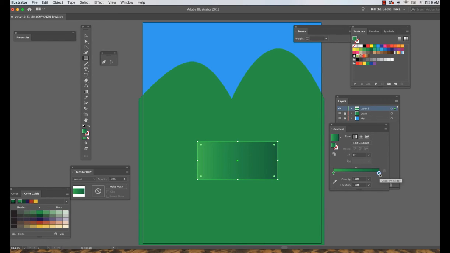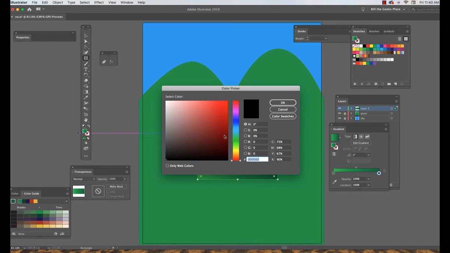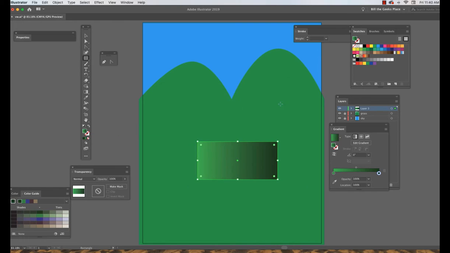Actually, I better make that go to a darker green. Now, what I'm going to do here, I'm going to double click here, go into the land of greens and get a really dark green. Okay, that's in the swatch box. Oops, actually, that applied it. That'll work.